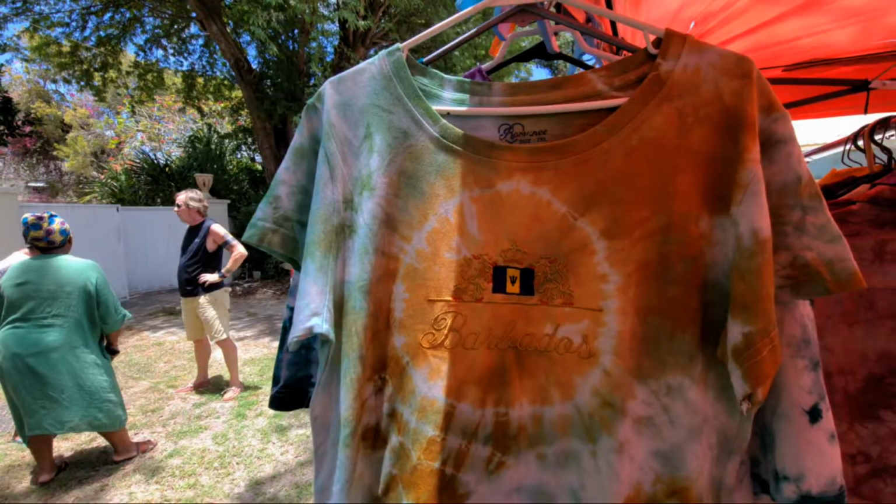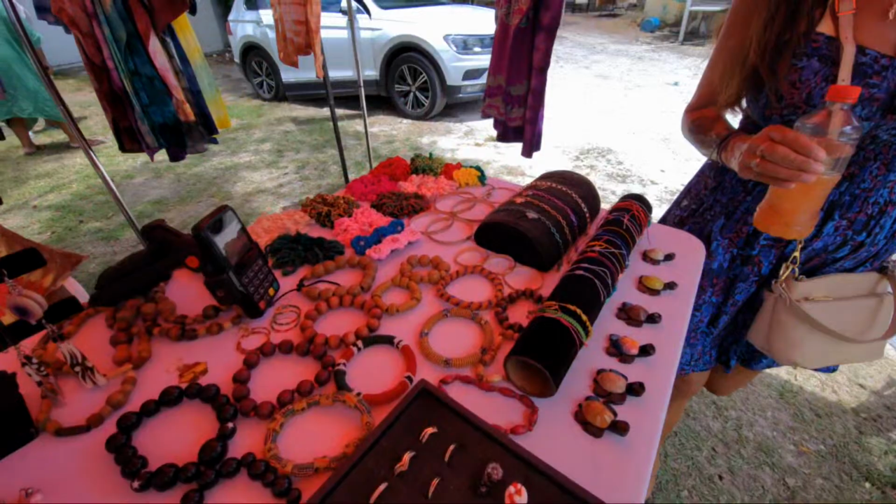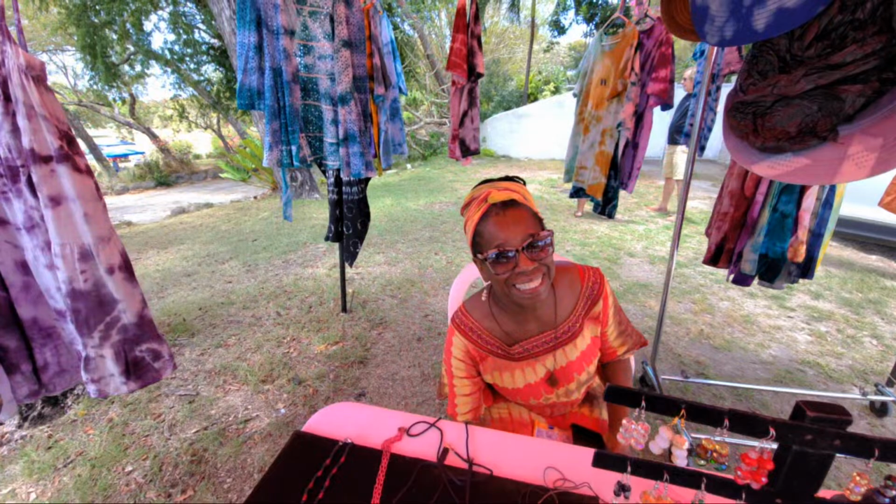So these you produce as well? Yes. I make most of the jewelries there. Most of them are glass and stone and semi-precious stones or water crystals. Okay. And what's your name? Willette. All right. Willette, how would people get hold of you if they want to get some of this stuff?